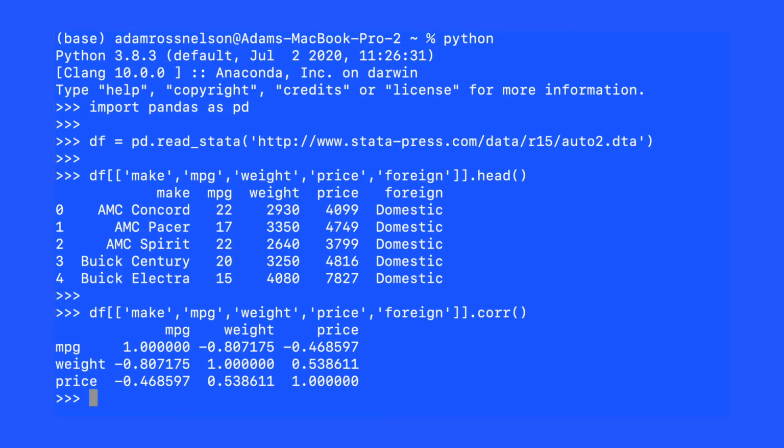This means that as one variable increases, the other variable decreases. As weight increases, the efficiency decreases. That's something that we might have expected. The next thing that we look at is price, and we weren't sure necessarily whether price would have any relationship with miles per gallon or whether it would be positive or negative. Here we're seeing a negative relationship, 0.46. So again, as one goes up, the other goes down.